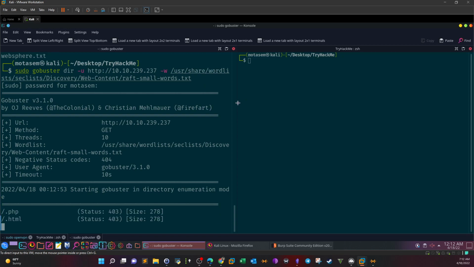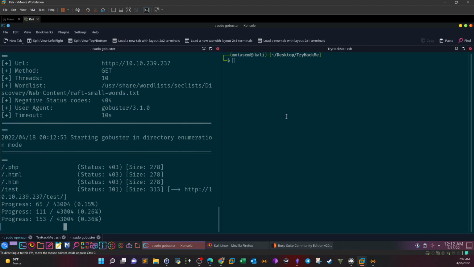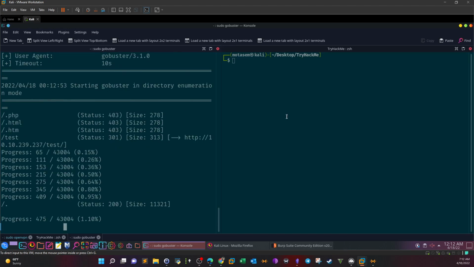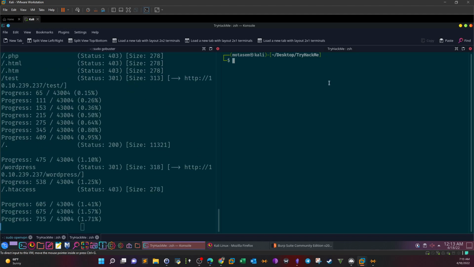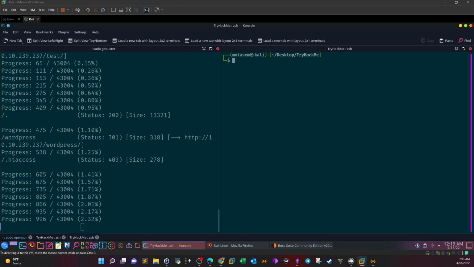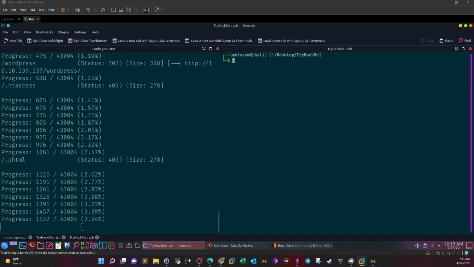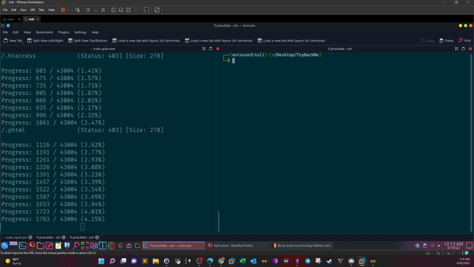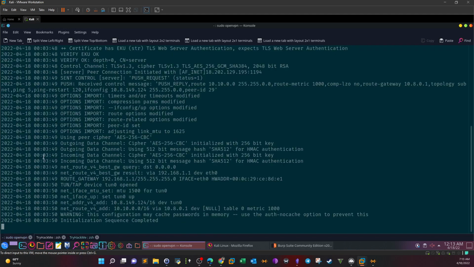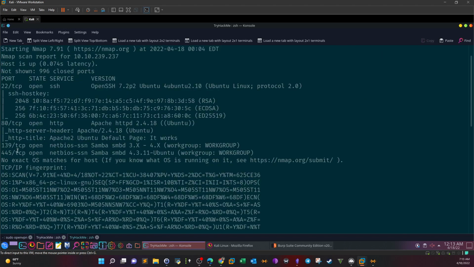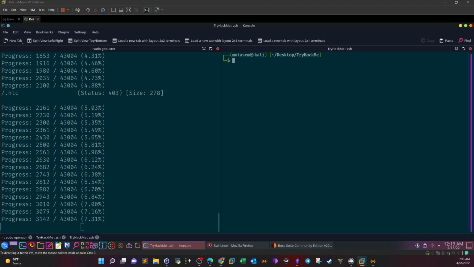On the other side, we're going to start enumerating the SMB shares. We can use two options here: enum4linux and smbclient. It's up to you. For port 139 we can use enum4linux, and for port 445 we can use smbclient.